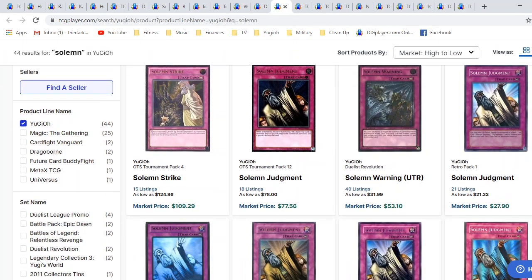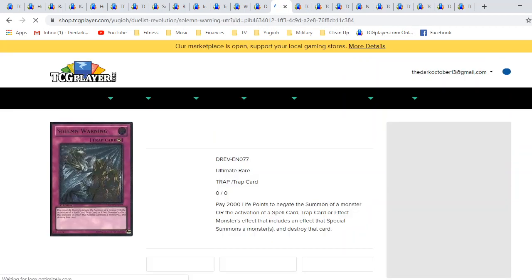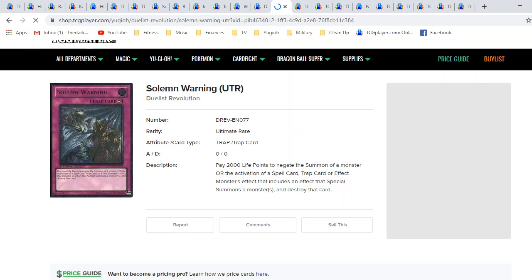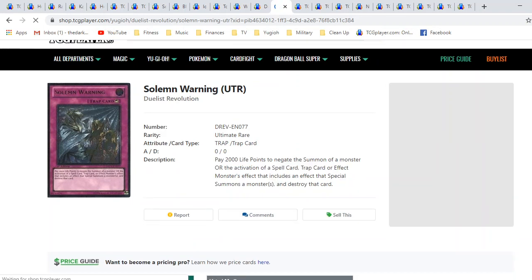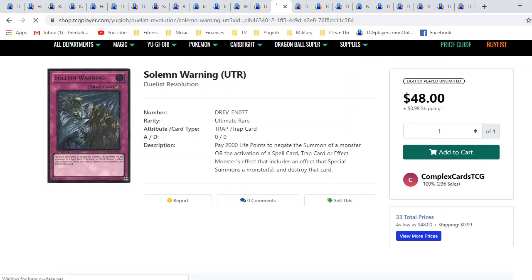Okay, so Solemn cards. There's the OTS Pack 4 Solemn Strike. This is really nice. OTS Pack 12 Solemn Judgment. This has seen some price increase. These are really great. Obviously, they're ultimate rares. They're tournament pack cards. They're a lot of money. My personal favorite is actually Solemn Judgment. This is something I'm actually going to go in and take a look at. Judgment from Duelist Revolution. We have a lot of awesome rarities of this card. It's been printed multiple times.